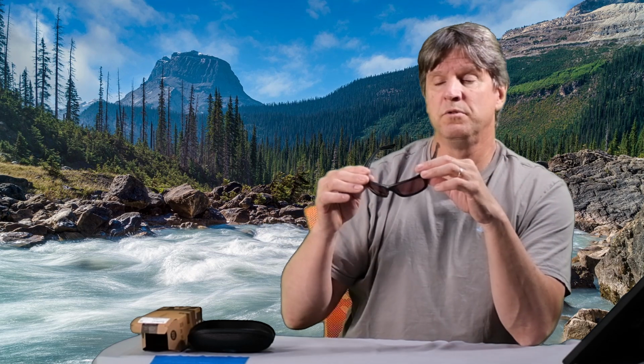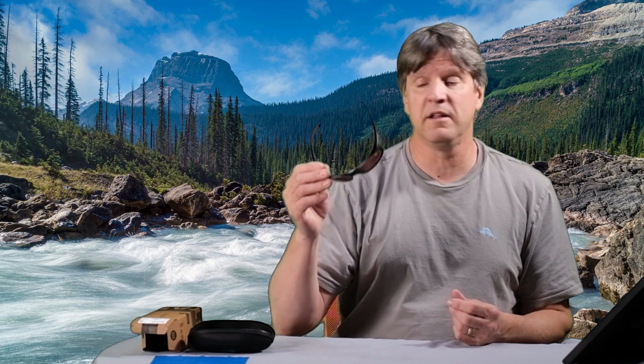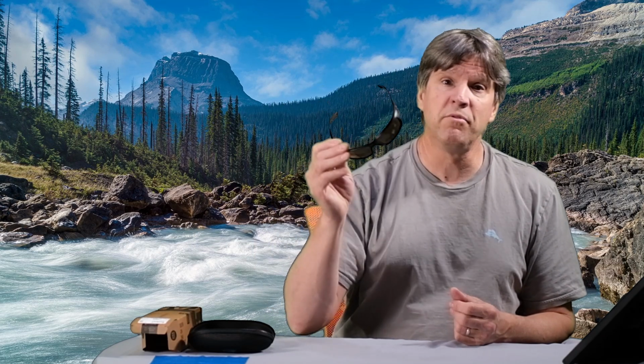It's kind of a middle ground when it comes to the darkness. It's not the darkest lens you're going to get, but it's not the lightest lens. It's kind of that middle ground. A great, versatile, everyday pair of sunglasses that if you're out on a boat in bright conditions, they're going to be really nice. If you're driving or you're around town, these are going to be awesome lenses.